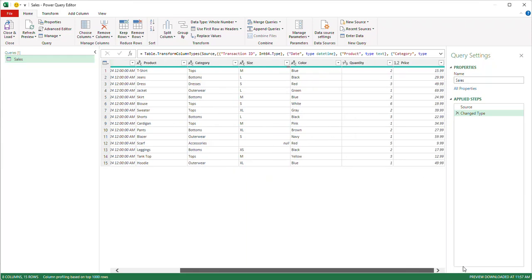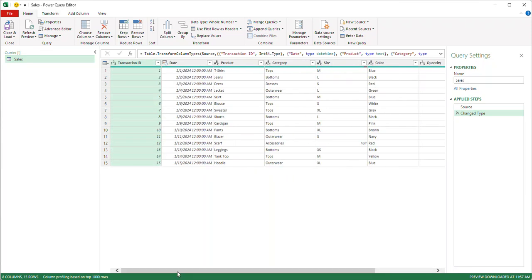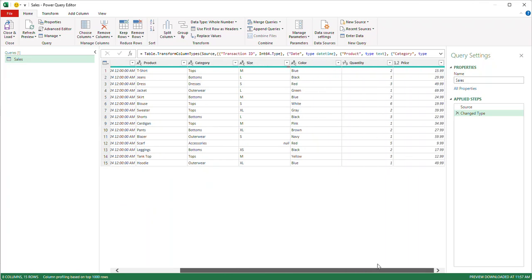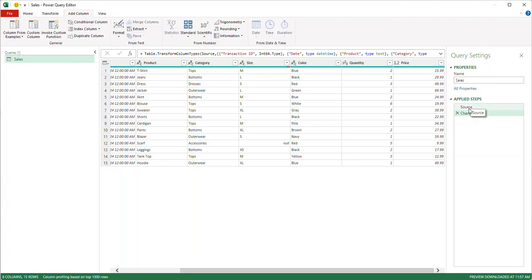If you scroll on over, all of our columns should be there. So let's dive right in. We want to apply a conditional column that will tell us the category of the price based off of the price point of the item. So we head on over to the Add Column tab up here. So let's look, we can do a custom column or we could do a conditional column. I'm going to start by doing a conditional column to show you how this works.